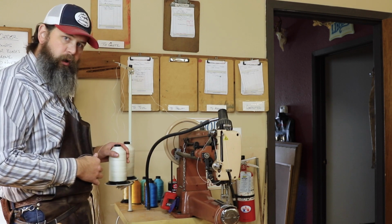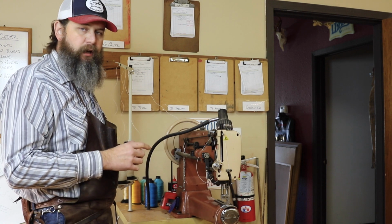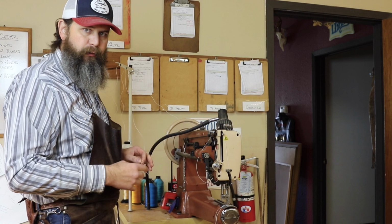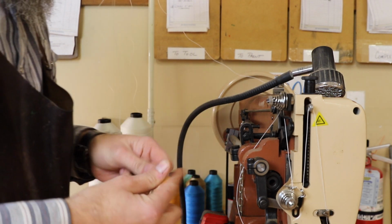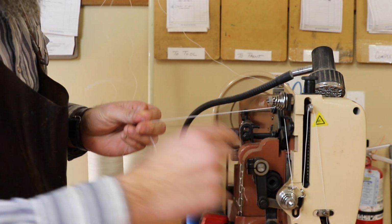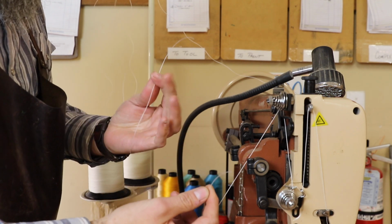Put your new spool on here, and I'm going to show you real quick how fast you can change the thread on this machine without having to remember how it's wound through there. Okay, so we've got our new spool of thread on the thread rack, and then we've got what's left over here when we cut the old thread spool off of there. And so now we've got this end here.